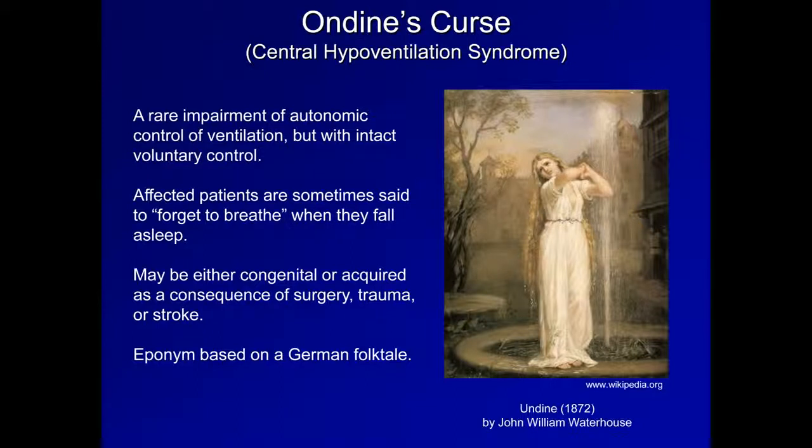Unfortunately, after bearing his child, Undine loses her immortality and begins to show signs of aging. A little too stereotypically, the man then has an affair with a younger woman. When Undine discovers them together, she uses her magical powers to curse him that since he swore faithfulness with every waking breath, if he should fall asleep, that breath would be taken away and he would die, which of course he eventually did.